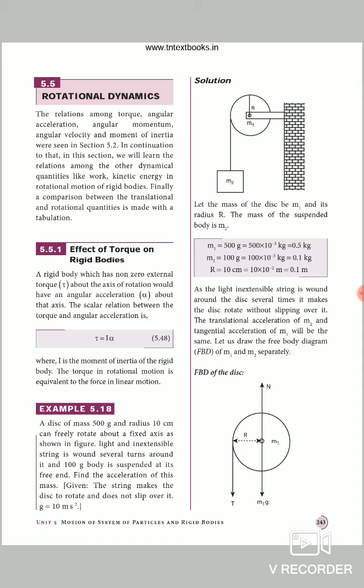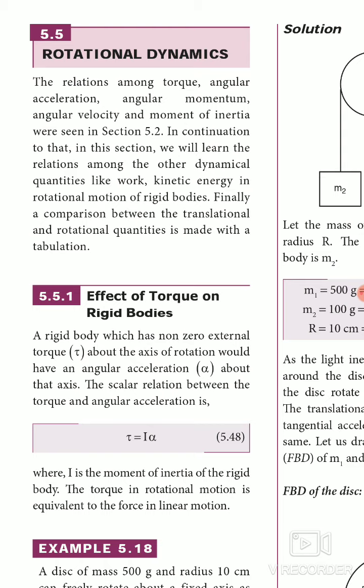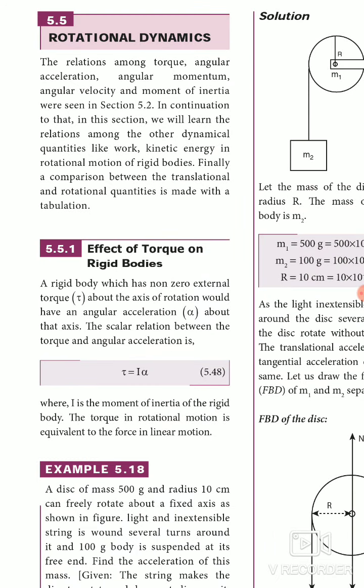The next topic is rotational dynamics. The relation among torque, angular acceleration, angular momentum, angular velocity and moment of inertia you already know. We will learn the relations among the other dynamical quantities, that is work and kinetic energy in rotational motion of rigid bodies. Finally, a comparison between the translational and rotational quantities is made with tabulations.